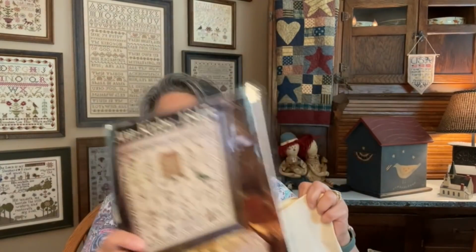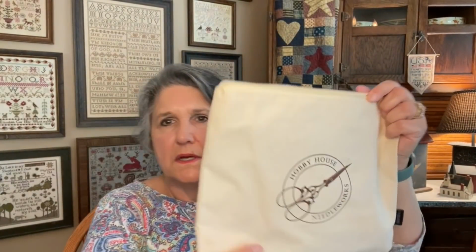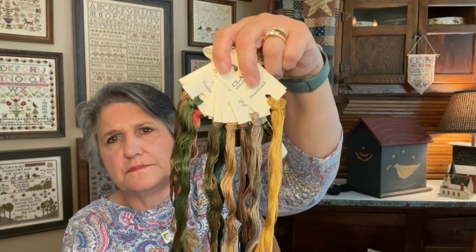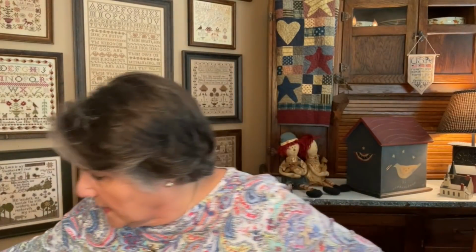Oh, I had one piece of haul. And this is Homespun Samplers and Cross Stitch, something like that, on Facebook group. You have to be a part of the group. This was a special offering that was arranged through Hobby House Needleworks. And you got the bag. I ordered, and this is Fox and Rabbit Hog Bristle that it came with. And I ordered the cottons. And you get this cute little... No, I already had that. Never mind, I lied. I think I could have ordered a floss ring thing. So that was the only haul I got. Because obviously I have plenty. Mostly what I order now, once in a while I'll order some linen, but mostly I order threads if I need anything. Okay, I did not get out all of the patterns for these, but I got out some.